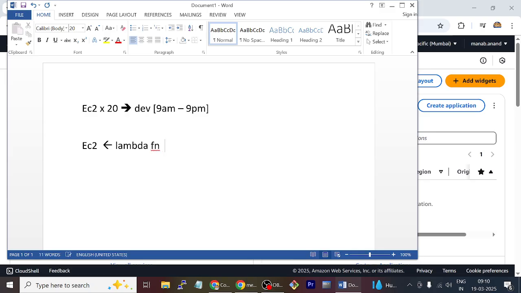This Lambda function code is triggered by CloudWatch. Inside CloudWatch, I mention a particular time, and at that time CloudWatch triggers the Lambda. Lambda executes the function, and that function stops the EC2.